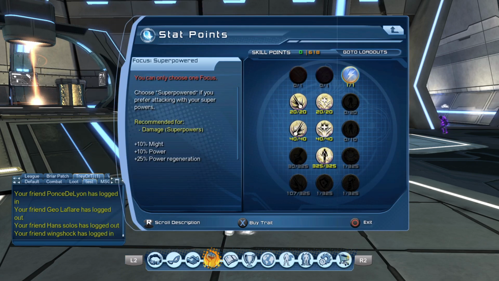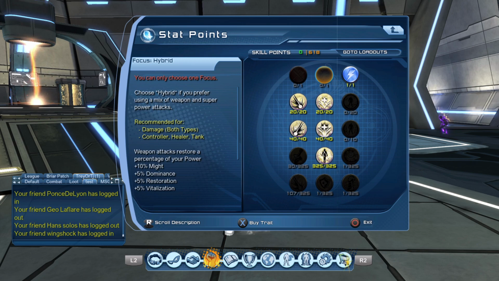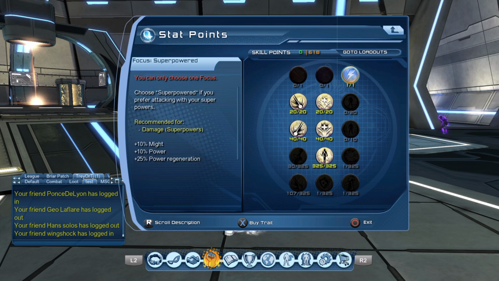Now, I go super powered instead of hybrid here just because the passive power regeneration is major, and I like the 10% additional power. Now, I get the dominance, restoration, fight, stuff like that. Those are helpful, but this requires you to basically always hit your weapon attacks to get power back, as opposed to getting power back with your weapon attacks due to vitalization. But for the most part, your power just comes back naturally.